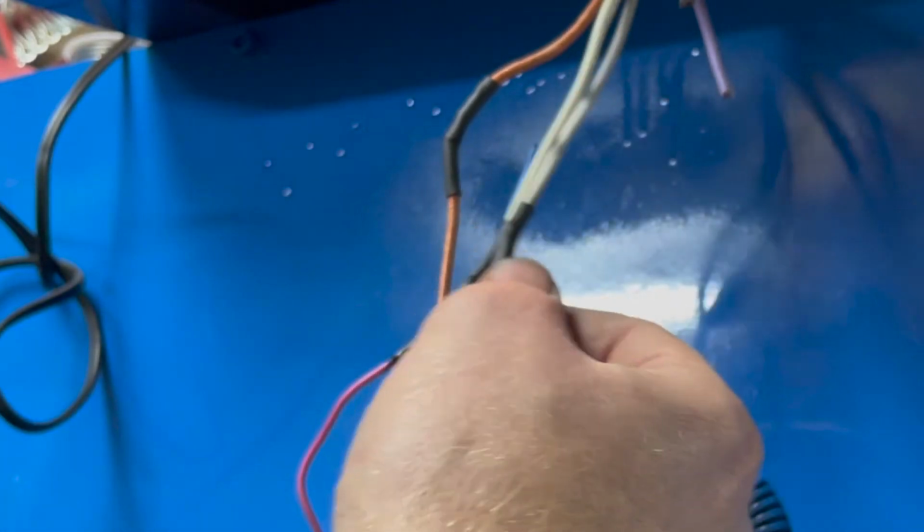All right, I just give it a little squeeze at the ends. And now I just got to do the rest of them.